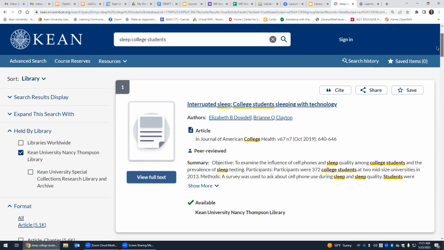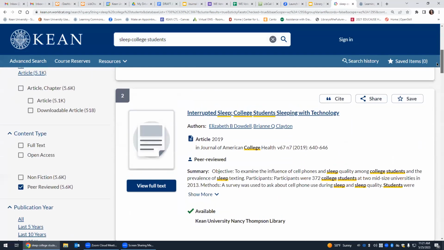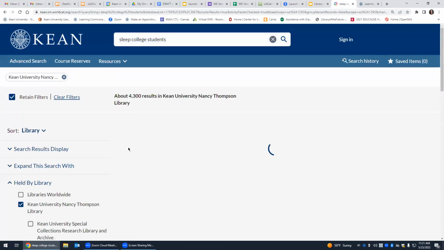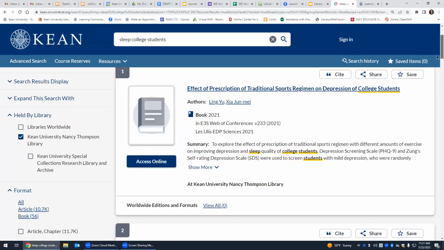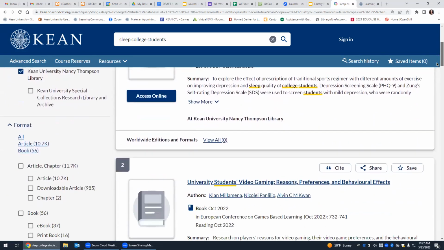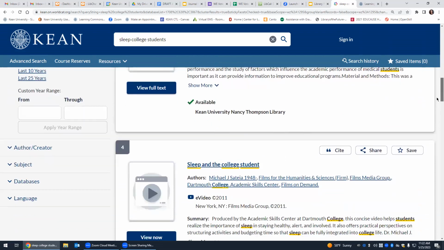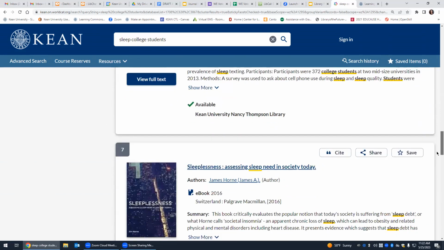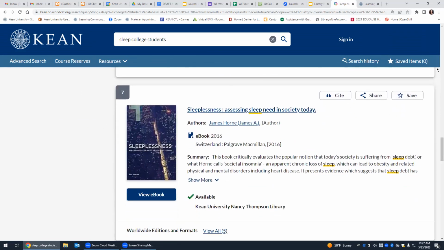However, we also have access to the other types of resources. As we mentioned, we have books and ebooks that were also showing up on the original result list. So now if I go back and remove the peer review limit and then go back to the original result list where I do have access now again to books and so on, I could just scroll down until I see one of the ebooks, or I could use the ebook limit that was on the left side. So here I'll click on this one. This is an ebook published in 2016.